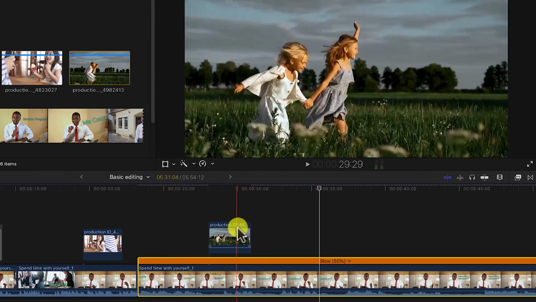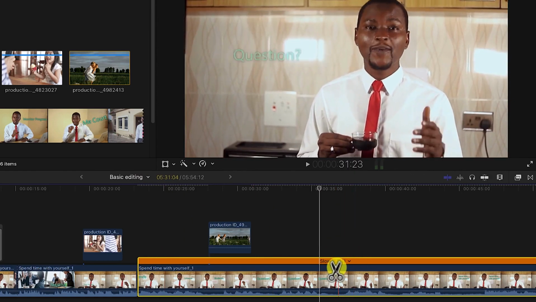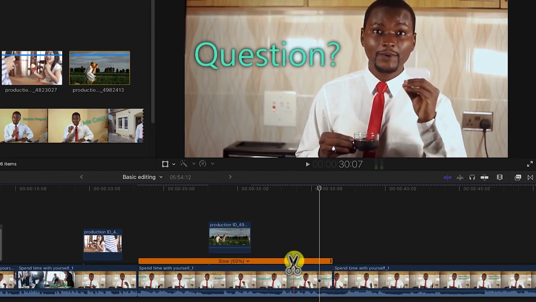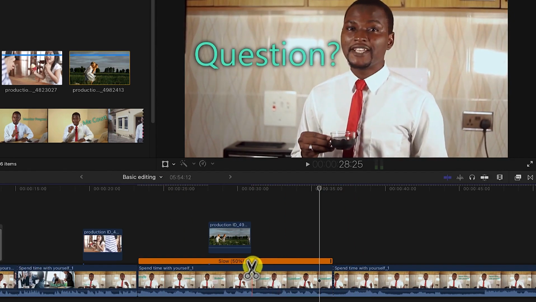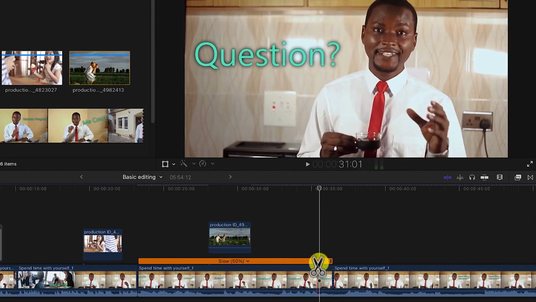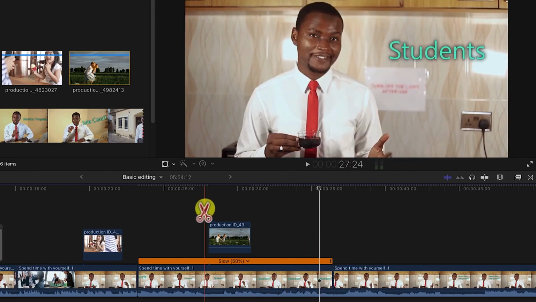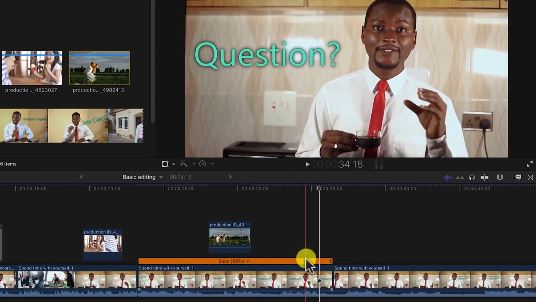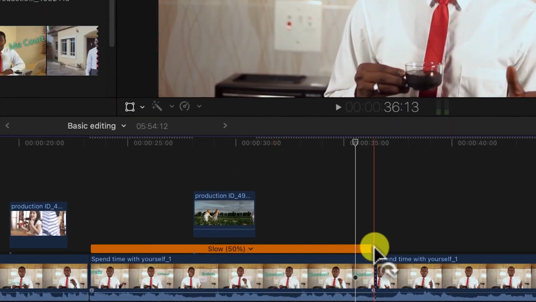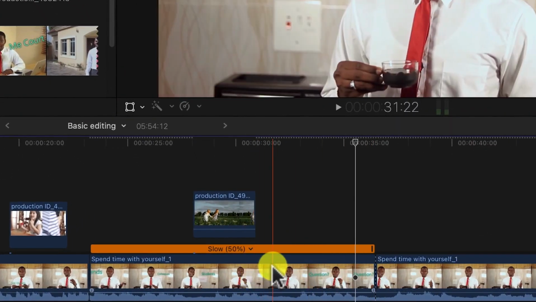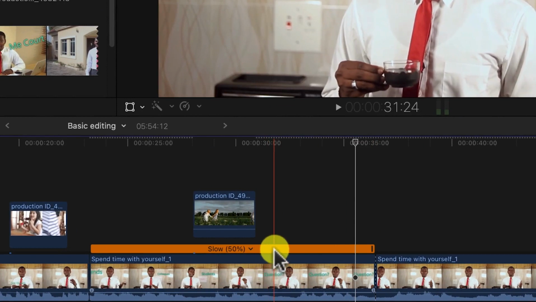So assuming I want to create a blade and I want to make a cut at this point, and let's say I have my speed ramp over here and I want to increase it from 50 to maybe 60%. I can do that as well. So all you need to do is to go back to the selection tool by pressing on letter A, and then you can come to the extreme end. At this clip, the speed ramp is applied, or the speeding effect is applied, which is slowed by 50%.